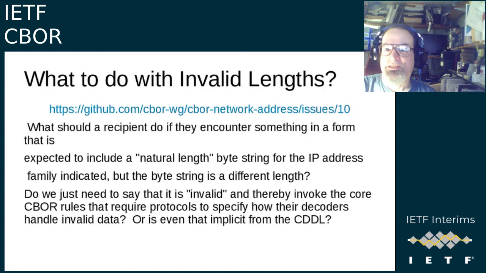The other issues. What do we do with invalid lengths? This is a question from Ben Kaduk. And I think that's really it. We invoke whatever it is the application thinks to do for an invalid length. Then I don't know what else we would do. Maybe there's some other comments or thoughts about that.